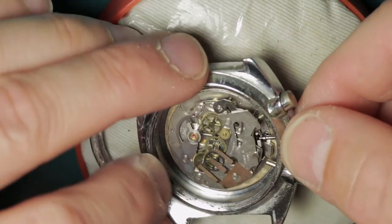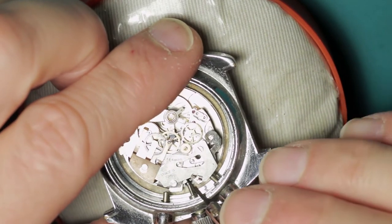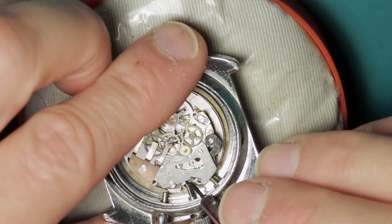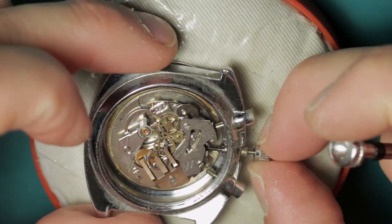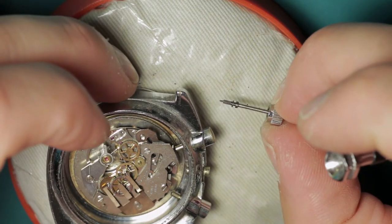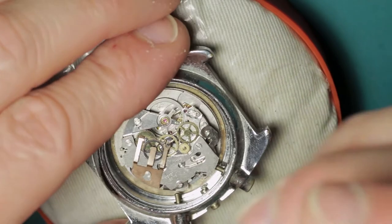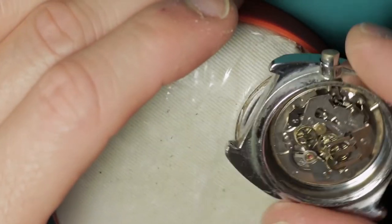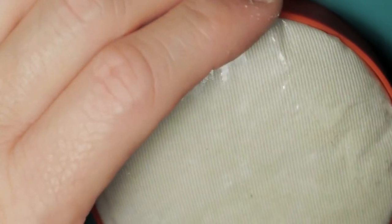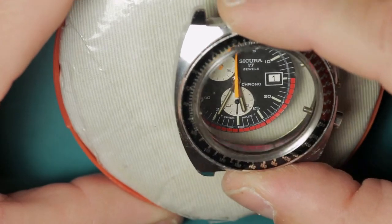They don't come in and out as easily as many others. However, because the setting lever is up on top rather than behind the dial, you don't have the same risk. There we go — the stem wiggles out. It's got a very wide lip there because there's quite a bit of slop in the fit of these, and that's normal — they're all like that. We can now uncase this little fellow. Really, really nice dial.